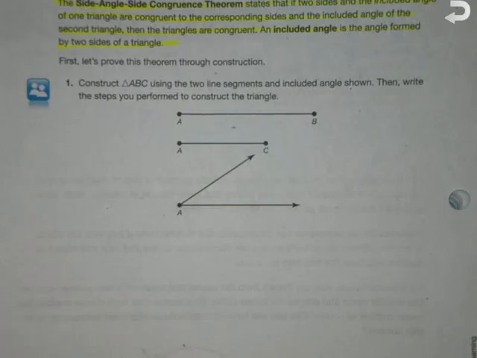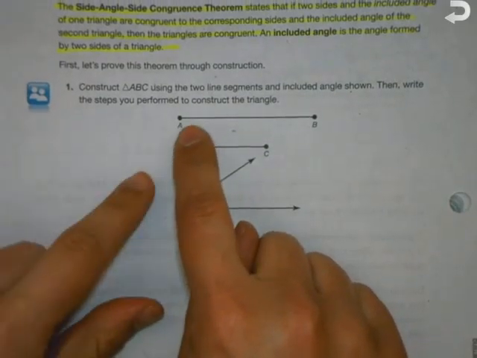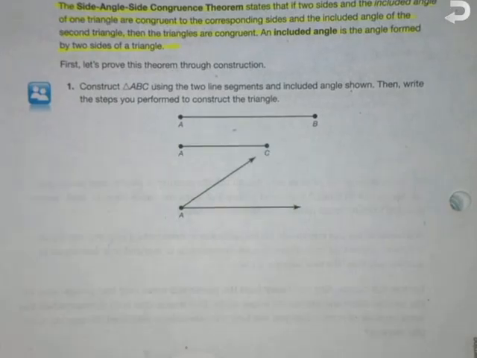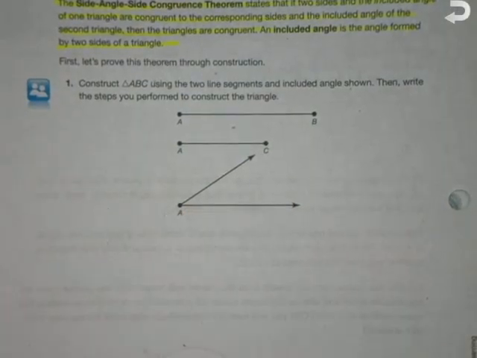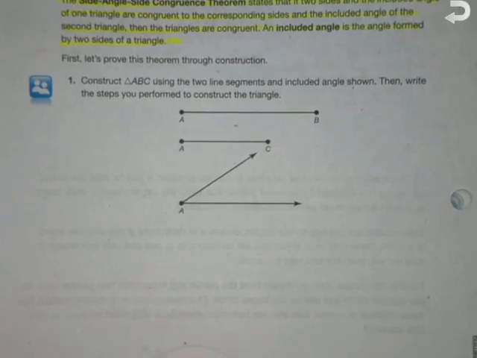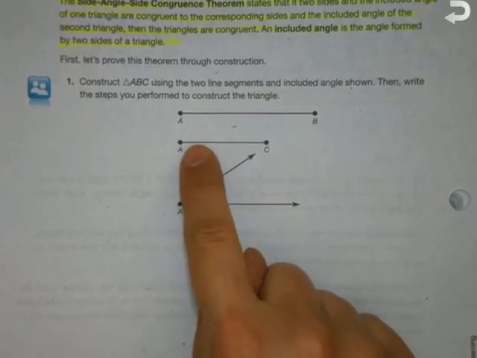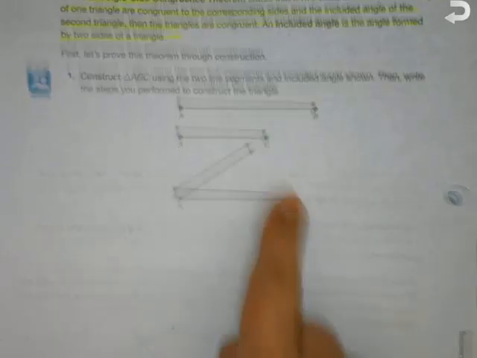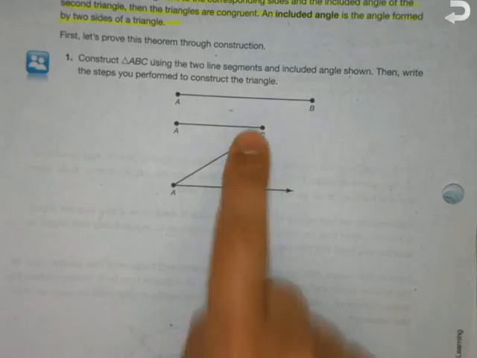Okay, so Tong says if we copy the sides, we can make an arc and then intersect them. My question is, if I were to copy AB, how would I know where to put AC? Because the angle has to be on point A. Does it matter? It does matter because we have to have that angle exactly the same. So here, copy AB and then put the angle on there. Okay, so Dana says, what if we copy AB and then we can do the angle and then we can copy AC on that line? Let's try it. So let's do a starter line first.